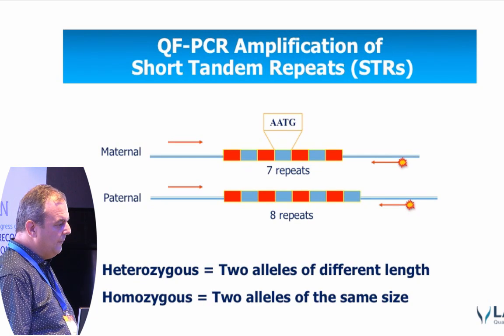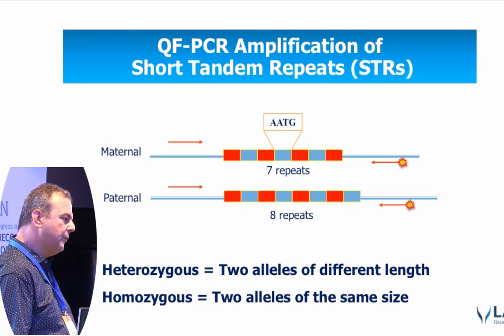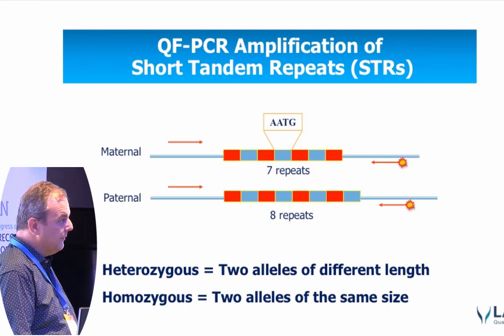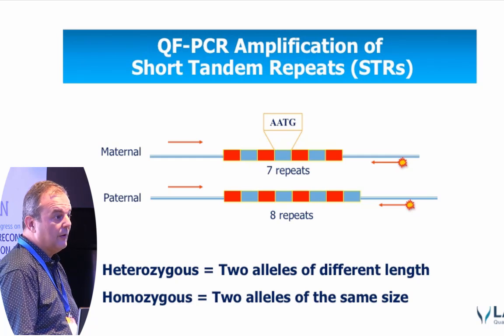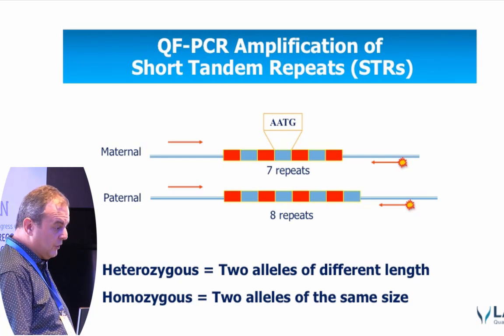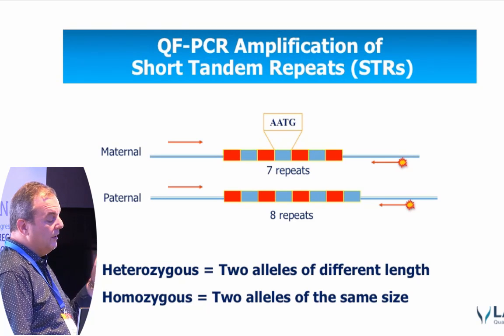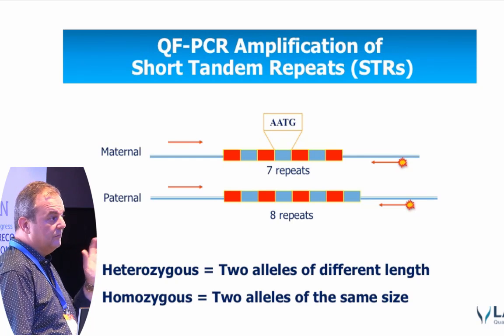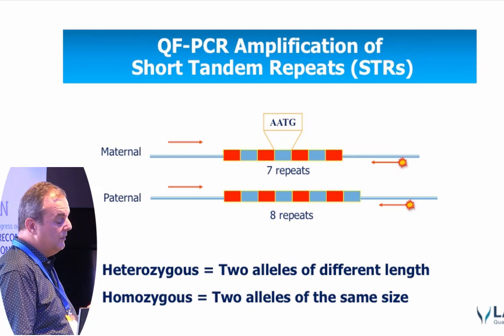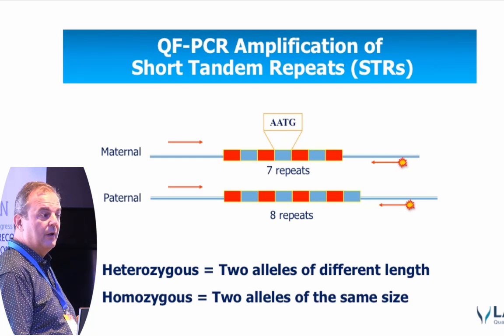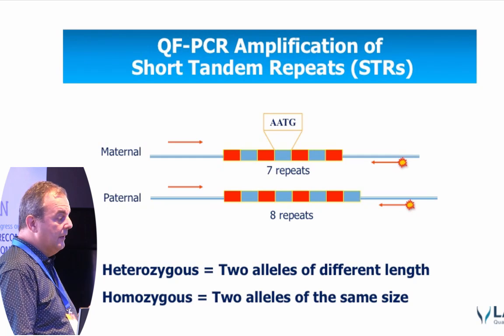So we did quite a lot of work in rapid prenatal diagnosis, introducing the QF-PCR assay, which is a DNA-based test. So it's a molecular test, not molecular cytogenetics, exploiting genomic repeated sequences, which are known as short tandem repeats, STRs. These are tri-, penta- or tetranucleotides repeated a different number of times. So most individuals will have two alleles, one of maternal and one of paternal origin, of different length.